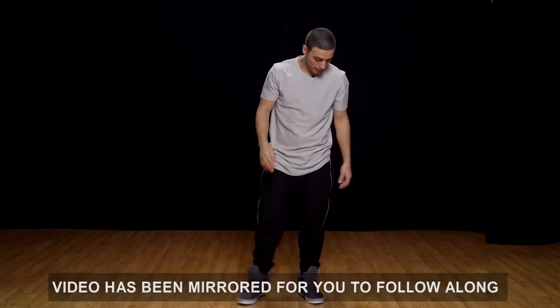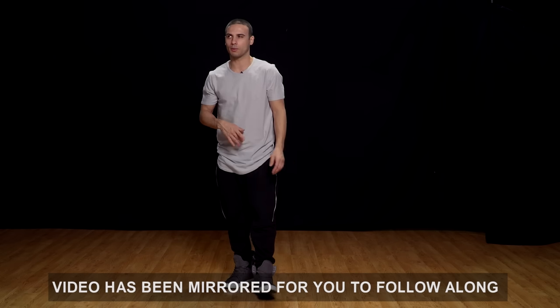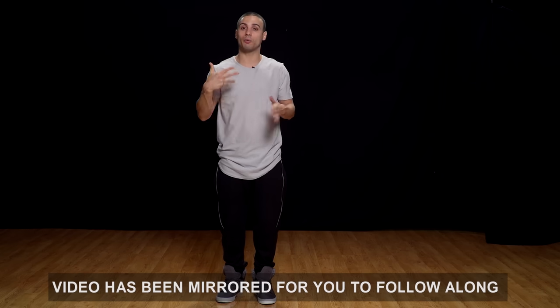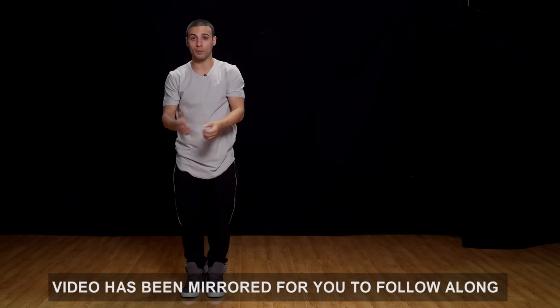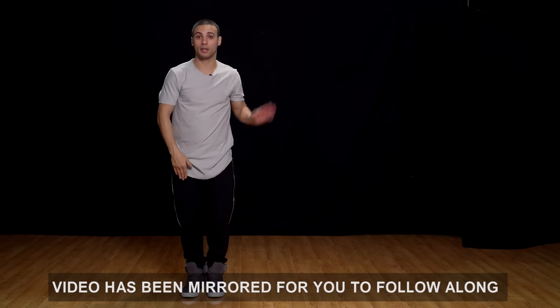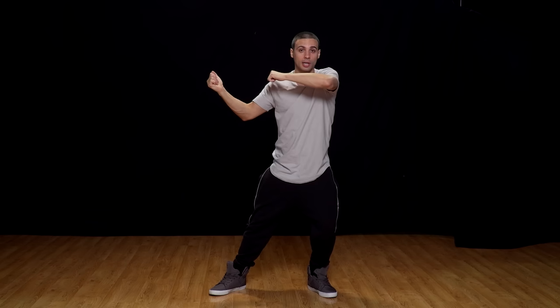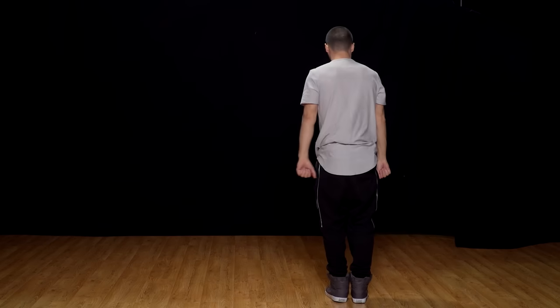Third step, here we go. From here, now we did this before in one of the, I think it was part one or part two, I can't remember, the slide. Now we're gonna do the slide, but we're gonna incorporate a turn, okay? Right leg first, you're going to the right side, and you're swinging your arms to the opposite side. Okay, here we go, seven, eight, one. Okay, from here, you're gonna turn over your right shoulder and bring the left leg in and just bring the arms down. Two, good.